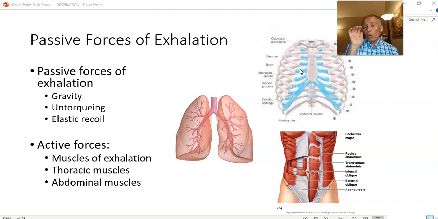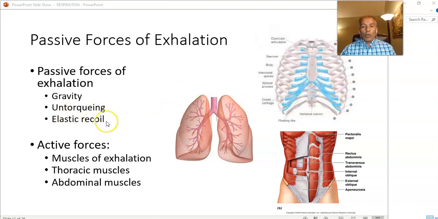and that will push on the lungs to decrease the volume. And the thorax also is coming down as a result of gravity, so the volume now starts to decrease. Elastic recoil. I mean, all of these conditions help us put pressure on the lungs so that we can reduce the volume and reverse the process. We expel the air out.